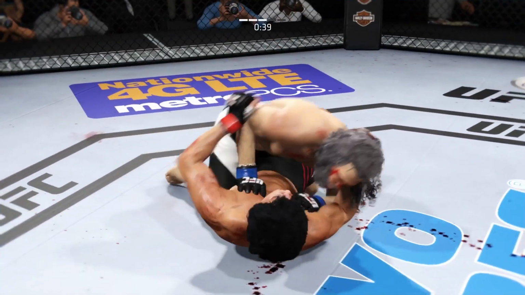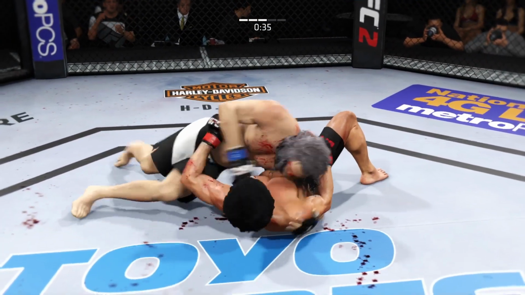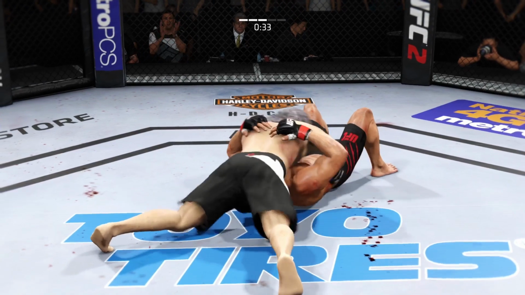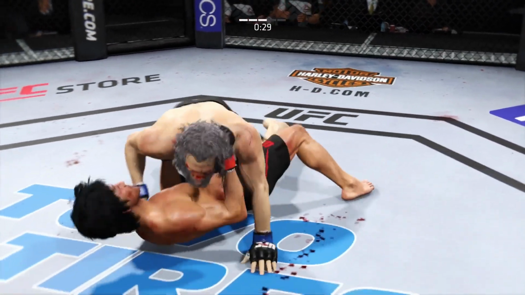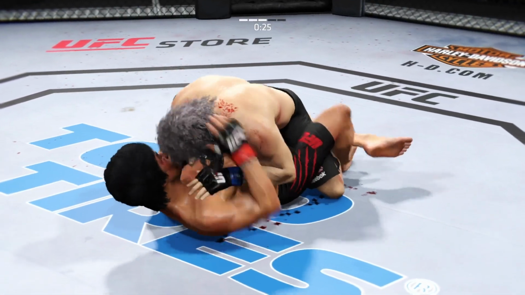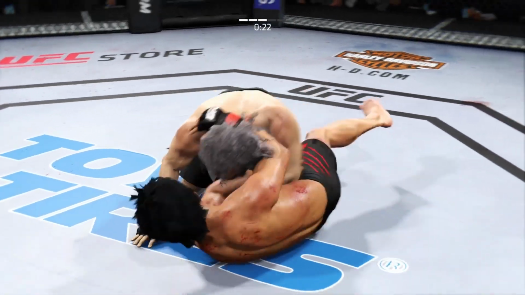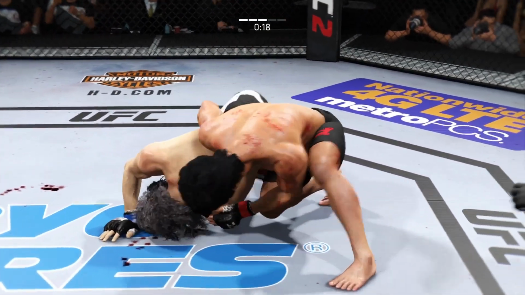Passes. Moves into half guard. Good transition. Joe, he's showcasing some great movement on the ground. Moves into north-south. 30 seconds to glory, baby. 30 seconds. He's got half guard. Stay tight. Stay tight. 20 seconds. Keep moving. Keep moving.